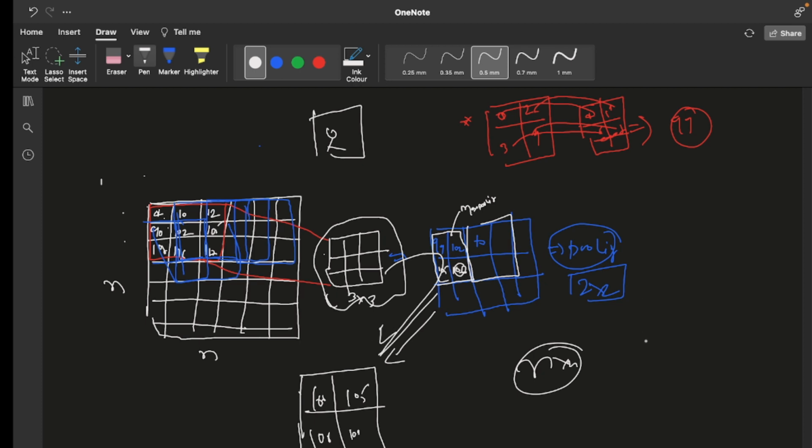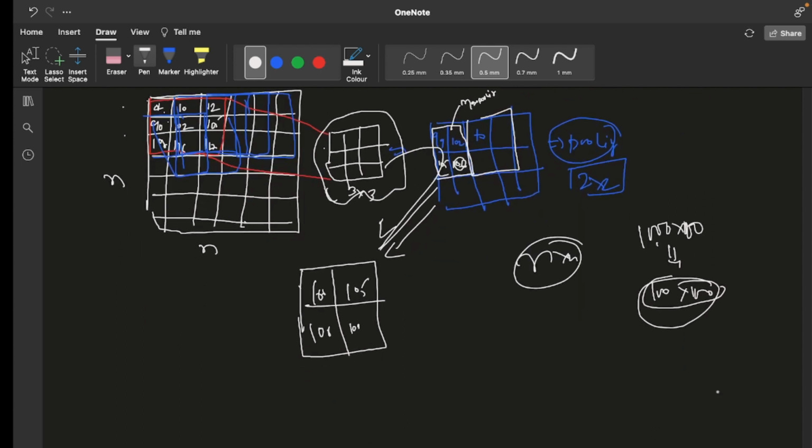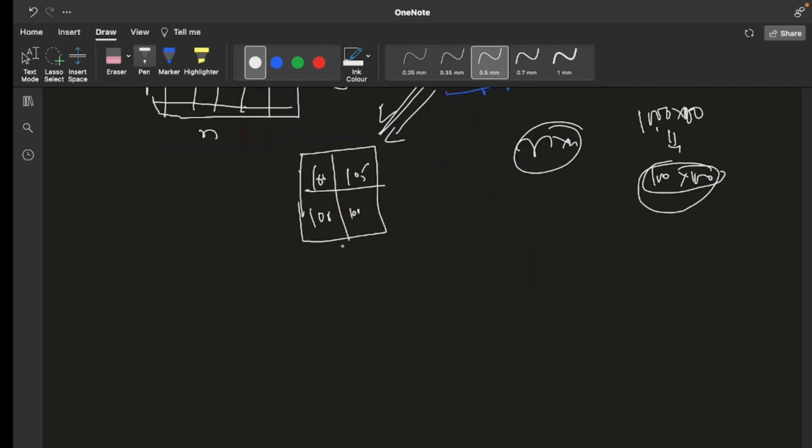It means you start with an image that could be 1000 cross 1000, and you get an image of maybe 100 cross 100. And 100 cross 100 is much smaller than 1000 cross 1000, so you can pass this image to a fully connected network by converting it to a single vector, like 106, 105, 108, and 109.